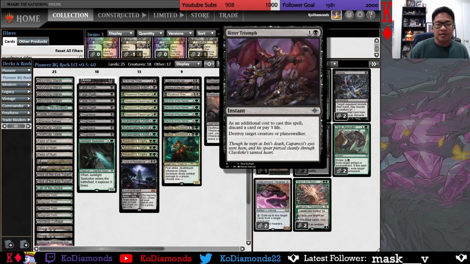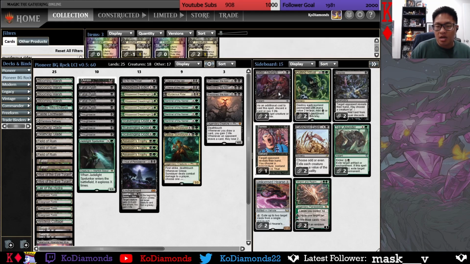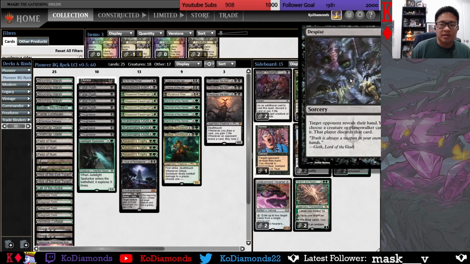In the sideboard, we have two Bitter Triumphs, which is again a card that's new from the set, and it's a card that can hit either the Dino or the Geological Appraiser. The card that I'm also going to be trying today is Despise. Despise is: target opponent reveals their hand, you choose a creature or a planeswalker from it, and that player discards the card.